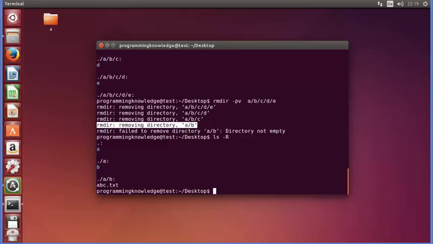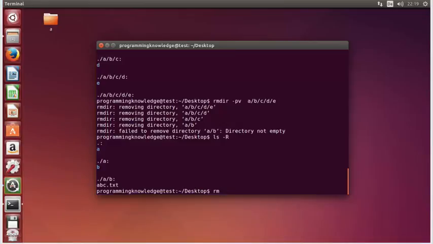Now if the directory contains a file, there is another command you can use, which is the rm command, and this command we can use to remove the files and directories. Okay, so just give rm and then your directory. So now we only have a and b directories because c, d, e directories are already deleted, right? And if you want to delete the whole directory structure, you just need to give this flag, which is -r, and it stands for recursive.